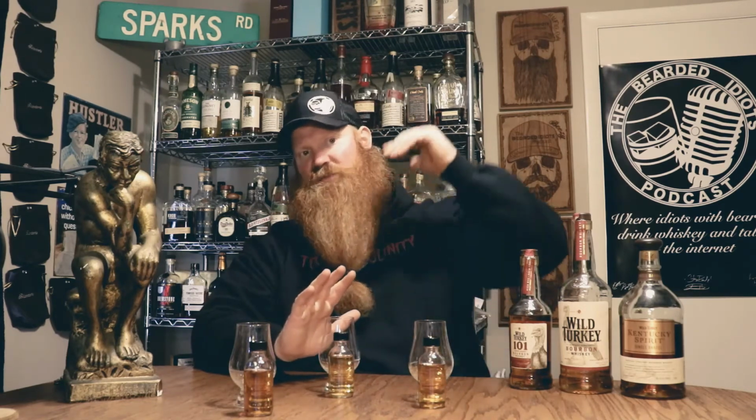Yeah, this one's got the best of the three. It's got the best nose, the best mouthfeel. Still, it has the same amount of spice. They're almost identical, but this one has a little bit better mouthfeel, oily, viscous. It kind of has a lasting finish. So yeah, I'm gonna go ahead and pick that one. I think I'll have picked this one third and that one second. So we're not going to worry about second and third places to continue on. I'm just going to take the remainder of whatever's in this bottle and dump it back in here and just pass it on down the line.